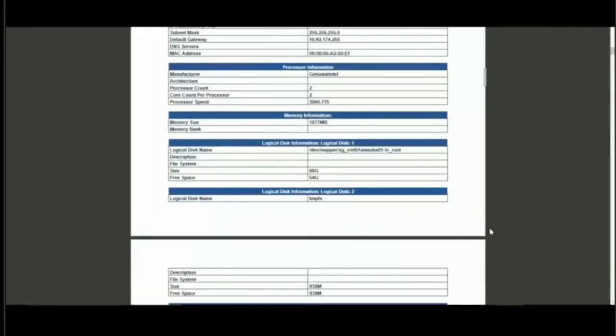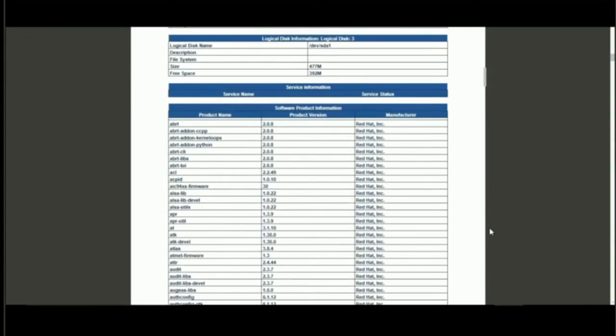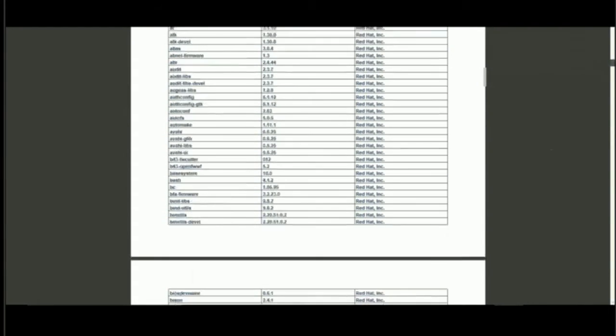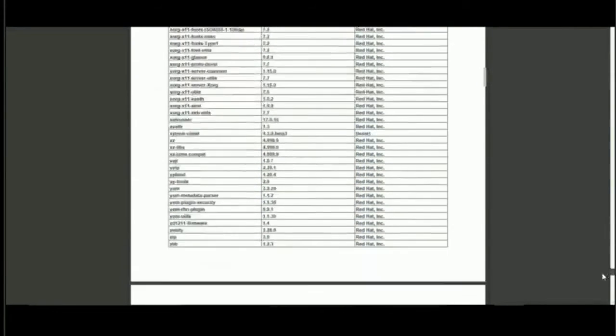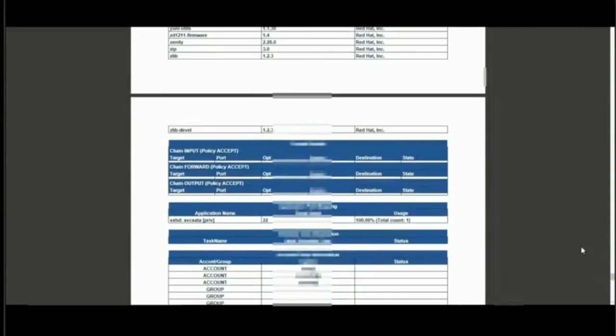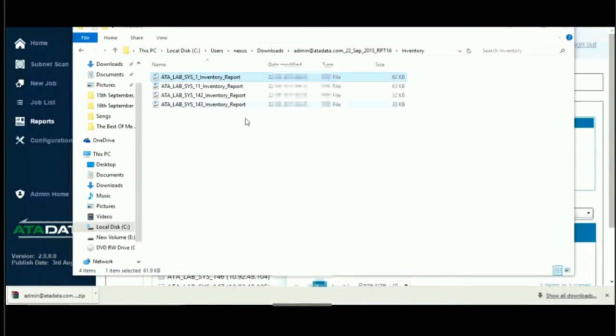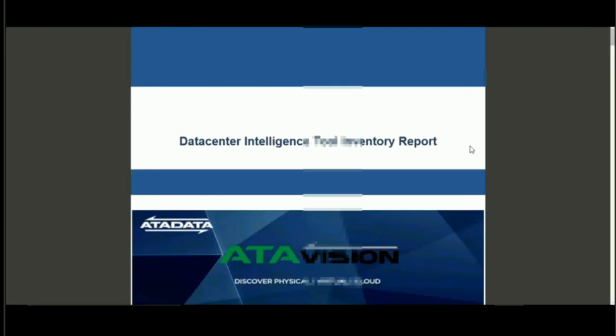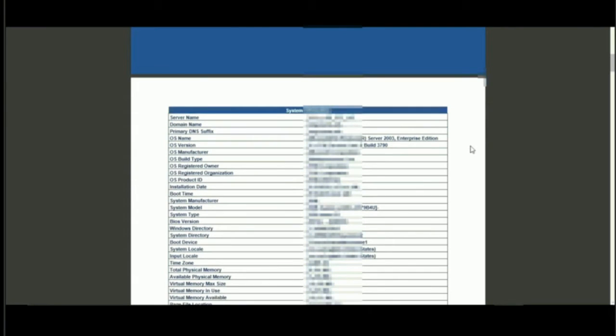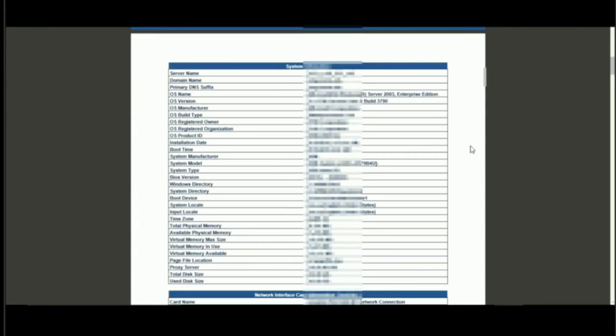So that's very important. Also, what packages are installed? What applications are installed? Are they compatible? Can they run in the cloud? All of that is informational. What account security groups? What groups are created on the system? How can we duplicate that for future state? So whether you're going to migrate in a lift and shift fashion, or if you're going to build out a new infrastructure from scratch, those things are critical, right? Because you need to be able to understand what you currently have in your environment.